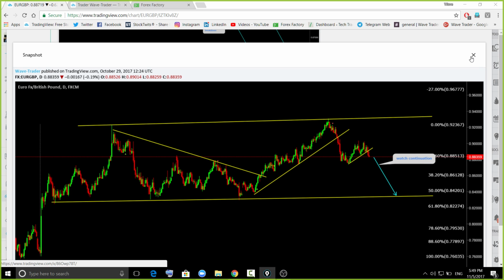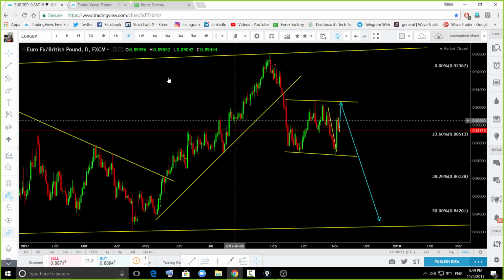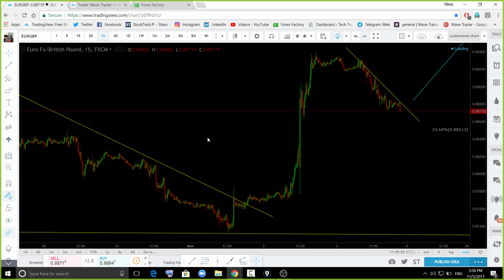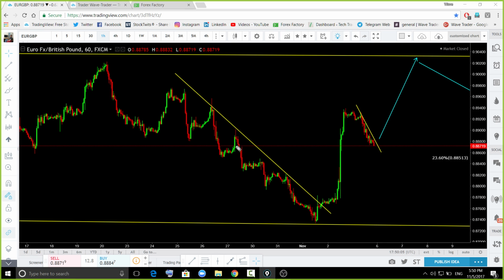We are having a change in pattern formation on euro pound, so there is a short-term trade setup for upside. Let me show you where we got the short-term trade setup in our room. If you remember last week, I showed you to watch the continuation formation at this area and then look for sell. If you don't remember that, just go back to the previous weekly market and you're going to figure it out over there. We were selling these flags and got these short-term trades back to that bottom, taking profit at this area. So what is next? That is the next trade: back to that channel line and then sell.